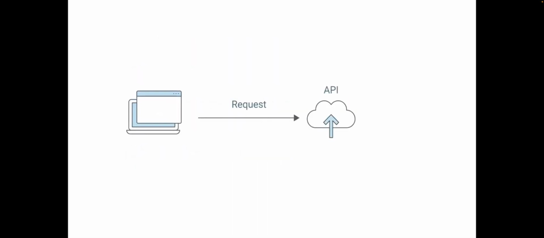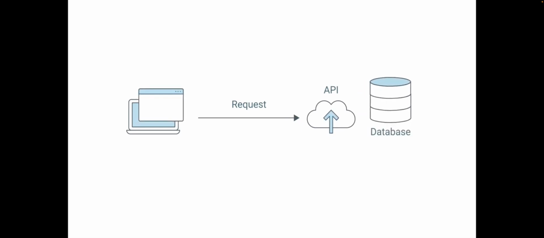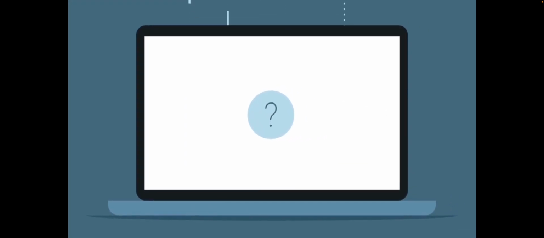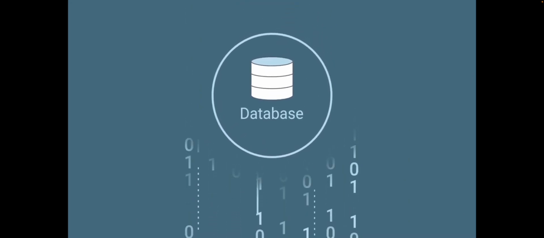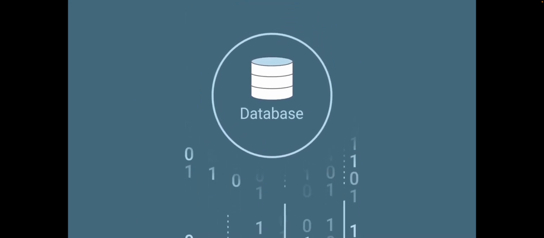When you use a server side API to get data from another site, where do you think that data comes from? That's right, it comes from a database. In fact, aside from the basic static content of some web pages, data is the foundation of most websites, and that data is stored in databases. Think about the websites you visit every day.